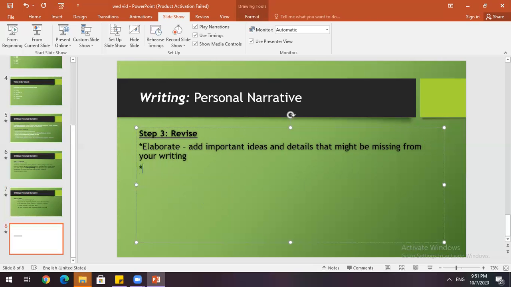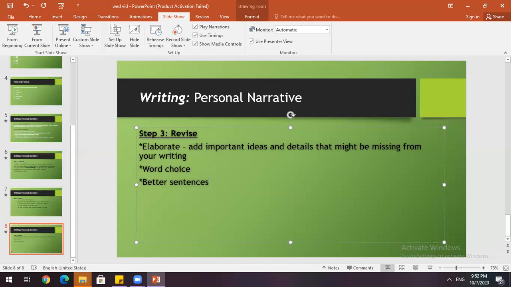We might also want to look at our word choice. Do we like the words that we used, or maybe do we need to change them? Are we using the right words for our topic, the right words for our audience? So this is very important. So select words also that will help you sequence the events of your story in logical order, or in an order that makes sense. And next, think about better sentences.